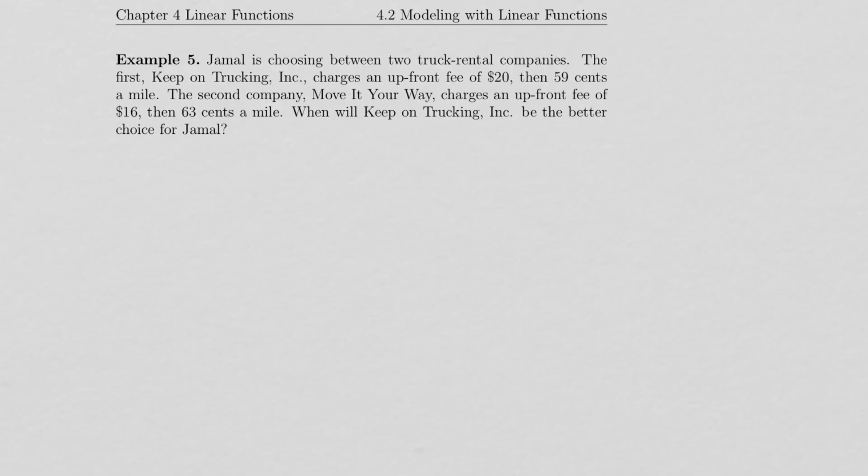All right. Because at some point, for a certain number of miles, it's actually going to be cheaper to rent from Keep On Trucking than it is from Move It Your Way. Even though it costs more up front for Keep On Trucking, the cost per mile is less, so eventually it'll be cheaper, right? And we want to figure out when that's the case. All right, so to think about this, again, these are both going to be just linear functions. So let me start with Keep On Trucking.